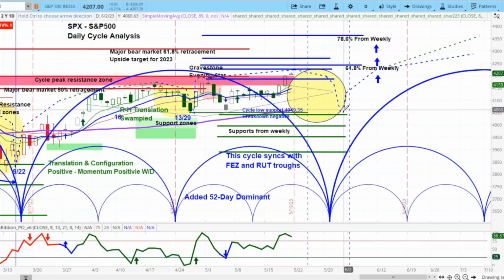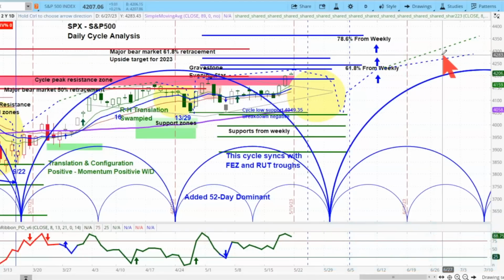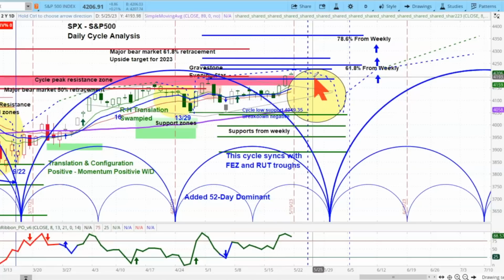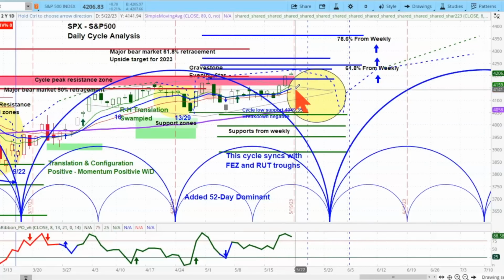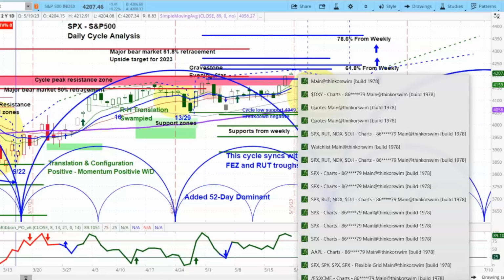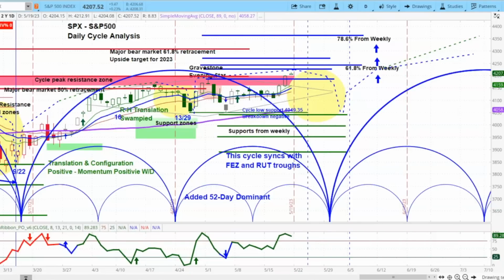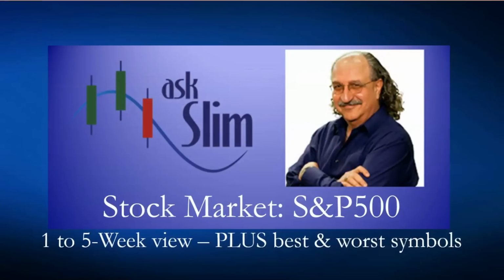Again, we've upgraded this. We're still looking for a pullback in there, and then we are looking for this bigger upside out over here right there. Again, last week we said up for a week, down for a couple of weeks, and then up again. That was your up for the week, and a breakout that we saw of that diamond pattern. That was certainly a bullish pattern. And you can see that we have no reason not to still be bullish. So that's a very good look at the stock market, just looking for about a week or week and a half to the downside, a buying opportunity.